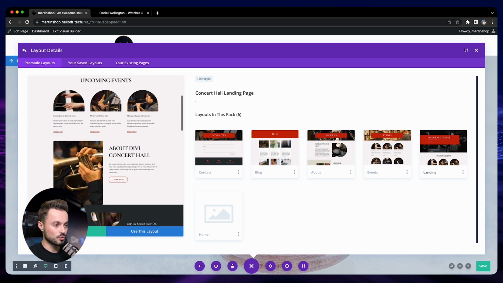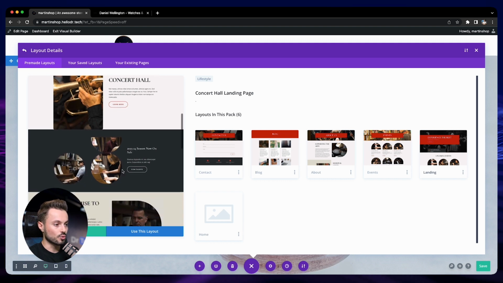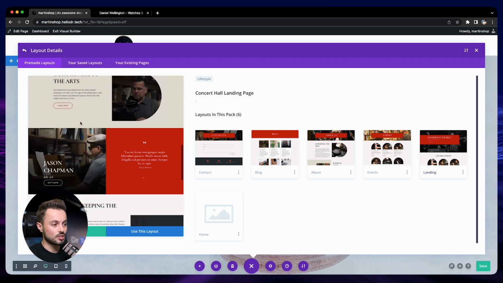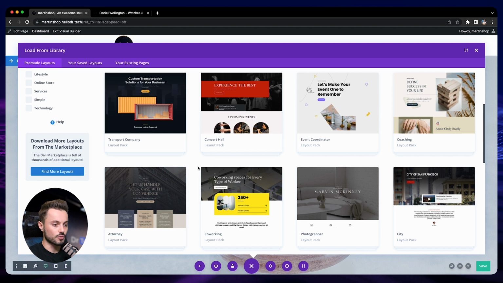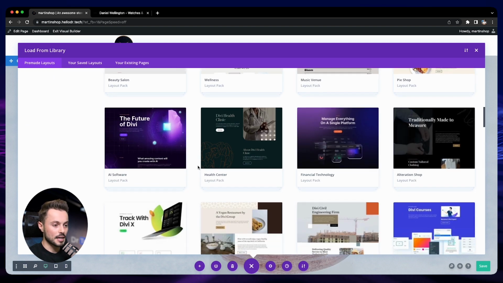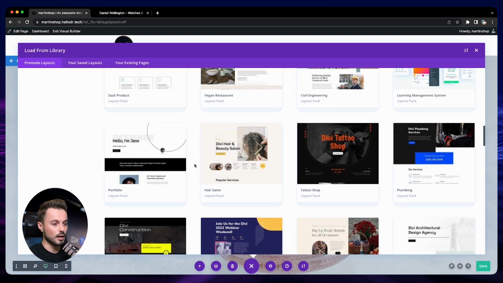Does it fit what you want to do? Do you want to have an image here and then a text and a button? Do you want to have this kind of organization on your page? Do you like these colors as well? Or is it not at all what you want to do? Really focus on the colors and the layouts and find something that matches what you want to do or that is close to what you want to do, and then we are going to customize it to fit exactly our own brand and our own company.